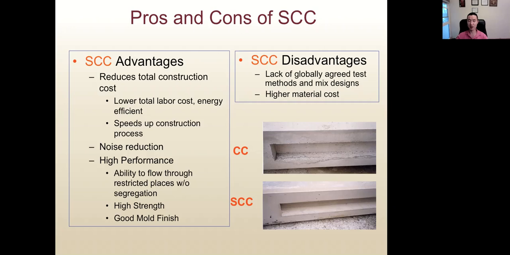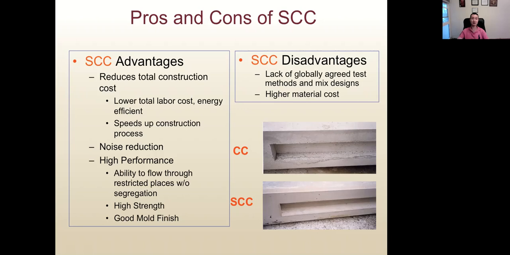If you see concrete pouring in the field, you will know consolidation is the most labor-intensive process. So we save the labor cost. It will also speed up the construction process, so that will also save some cost. So the total construction cost will be lower, even though the material cost is higher. Noise reduction: because we do not need to consolidate the concrete, noise will be reduced.